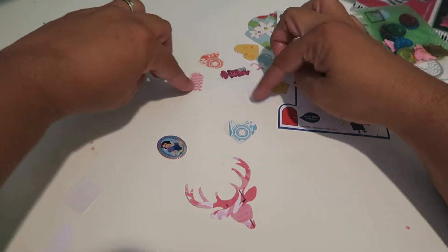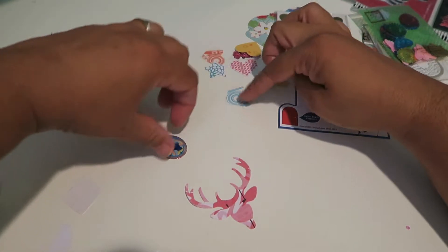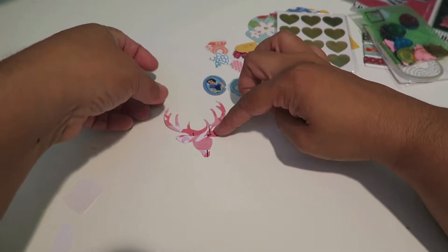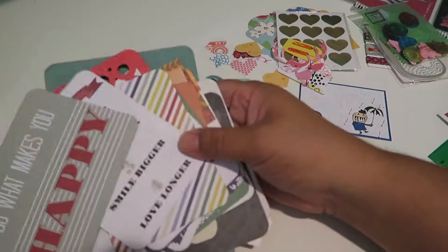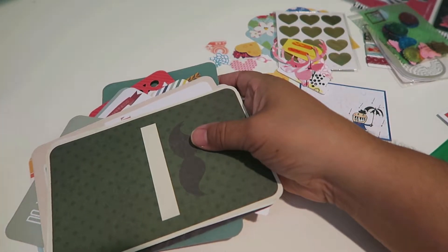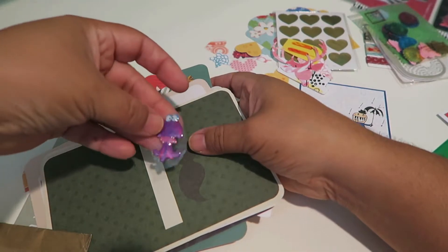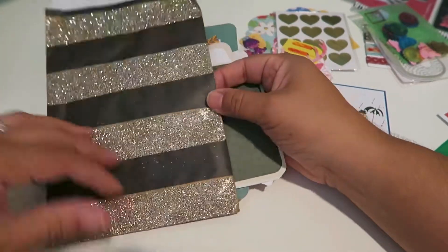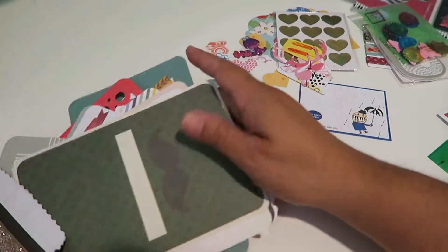Oh look at this — it's a deer and it's a die. I don't have any dies, so I really appreciate any dies that my swap partners send to me. I've been contemplating getting one — I might get the little Prism because that's kind of in my budget with a coupon, plus I don't have much storage space. So how cute is this! And there was more — these came in a really pretty bag. Oh, here's another sticker — a little funny sea creature.